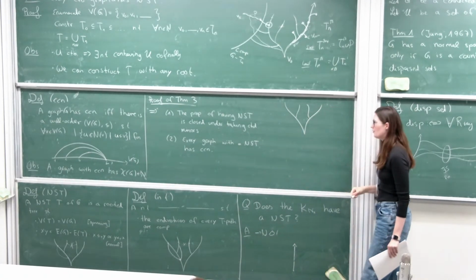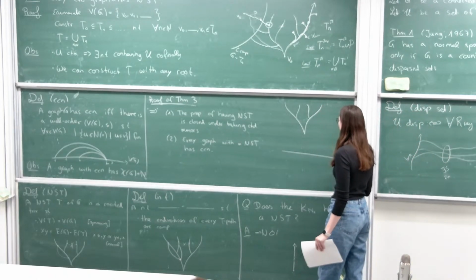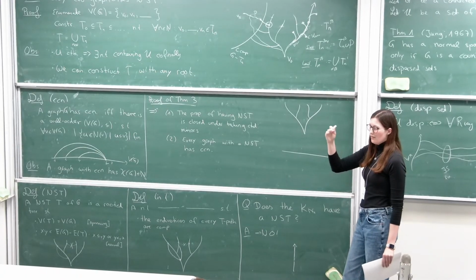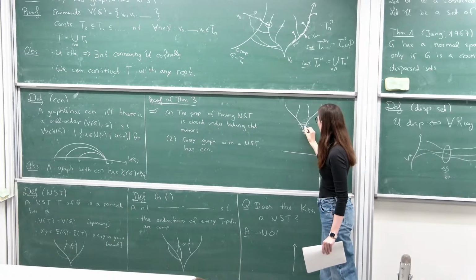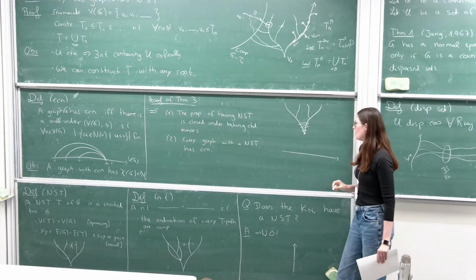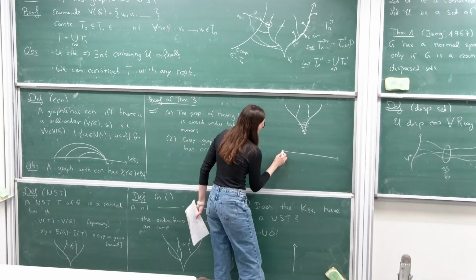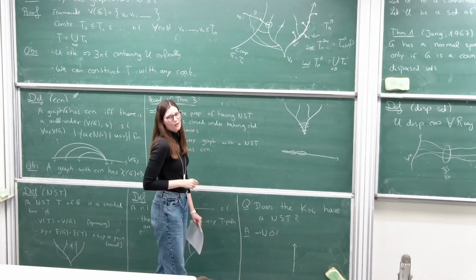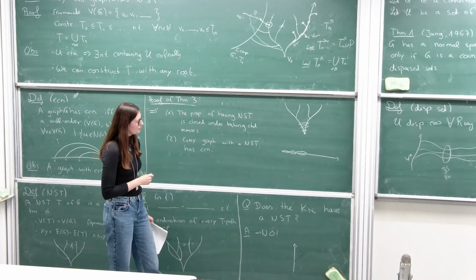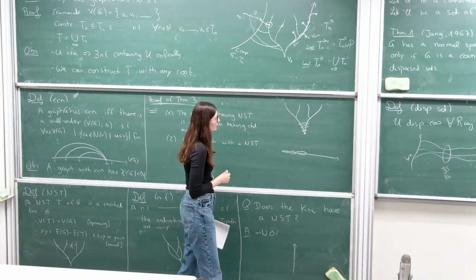Now I want to define a well order of my vertices. What I do is I just go level by level. I start with the root, and then I go on. For every level, I find a well order, and then I concatenate the well orders. So it looks kind of like this, and this defines a well order of all the vertices of my graph. Now the question is why this well order gives us countable coloring number.